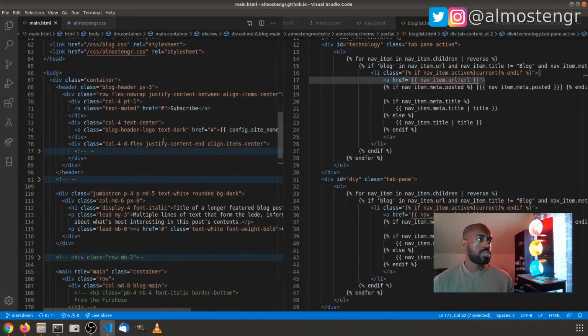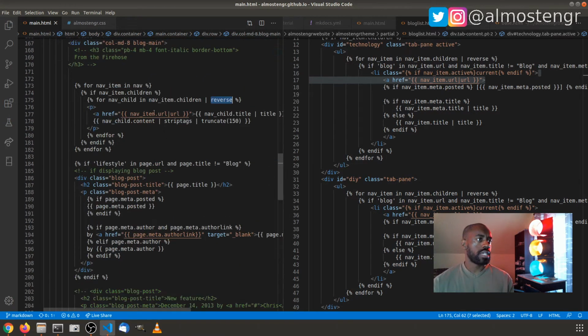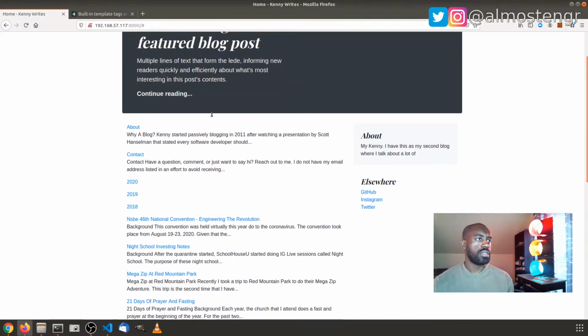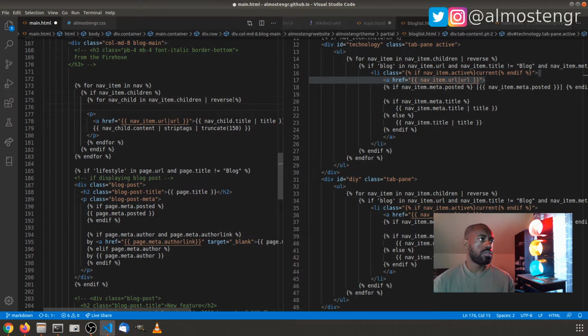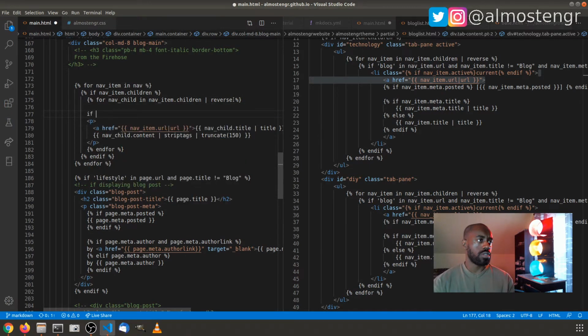I also want to exclude content that is not in the gardening or other directories. So we're going to put an if condition here, and it's going to be similar.